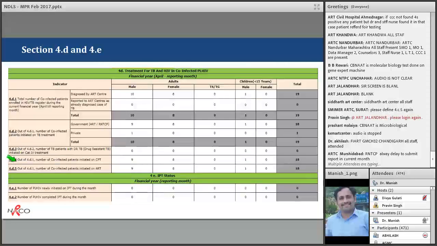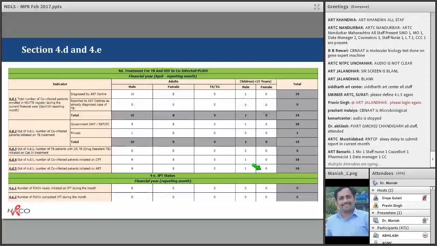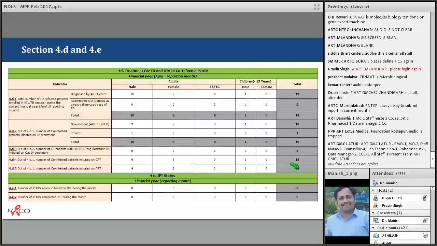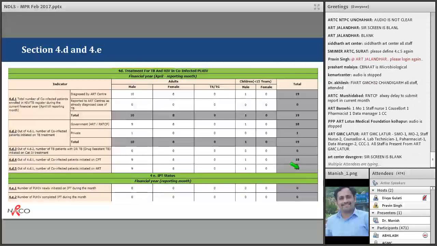Next, column 4D.4 is the number of co-infected patients initiated on CPT. Out of the total who have been diagnosed, you have to write how many have been initiated on CPT and then how many have been initiated on ART. That has to be mentioned. Next is IPT. IPT has not been rolled out yet, but it will be done soon.